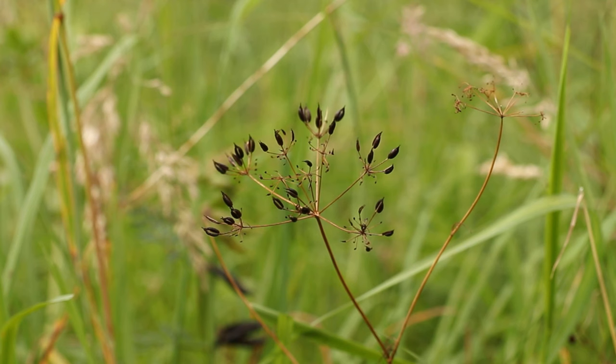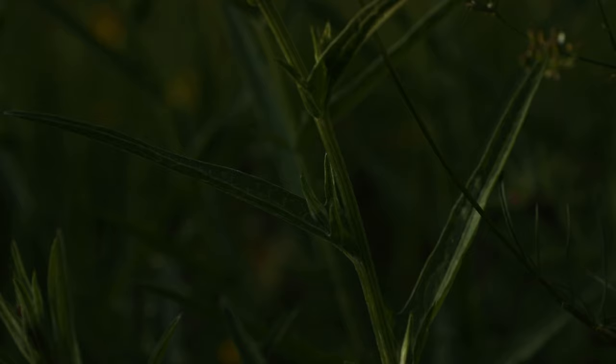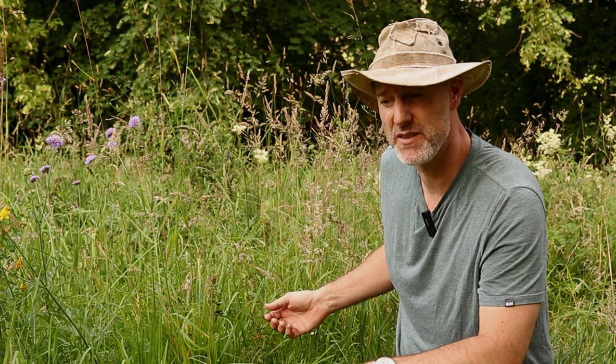Nestled in down here is pig nut. Now because it's flowered it's got these black seed heads which are liked by siskins and goldfinches, but had we been here a couple of months ago — maybe May or June — the pig nut would be in flower, producing these umbellifer-shaped clusters of pink and white flowers, which are much liked by butterflies and bees and all sorts of pollinators. Pig nut is also the host plant for several species of moth including the chimney sweeper. It's also the subject of current scientific research which indicates that it may be useful in treating various types of cancer and diabetes, but as with so many of these wildflowers, as soon as the meadow is plowed or fertilized, pig nut is lost.